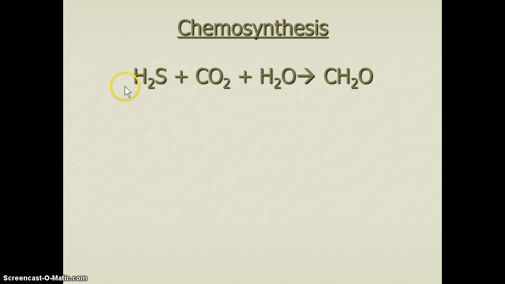But one of the major ones is this, H2S. Two hydrogens and a sulfur makes hydrogen sulfate. I'm sorry, hydrogen sulfide. And the chemical energy comes from breaking the bonds of this guy. If you look at what this molecule looks similar to, H2S, if you put oxygen there, then you have H2O. So it's a similar type of bond breaking as breaking water.